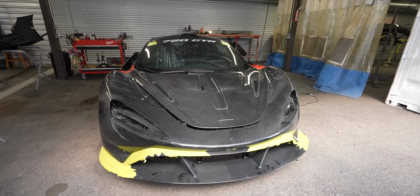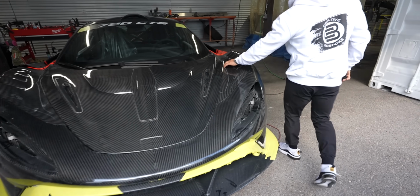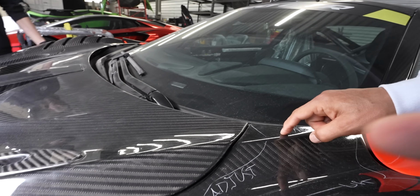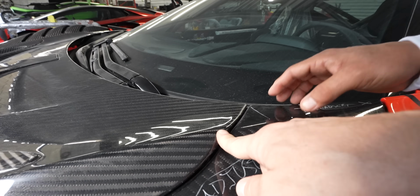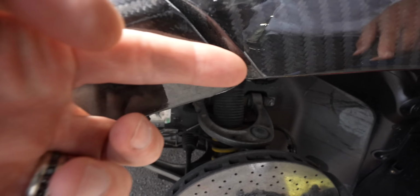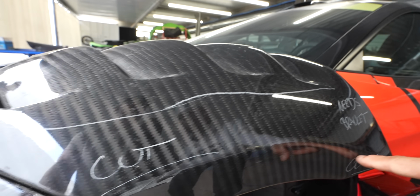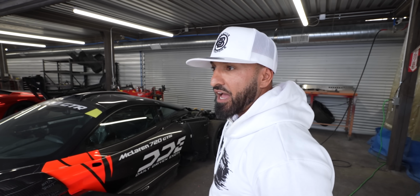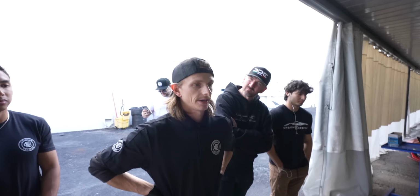In the meantime, we just need to get this to fit. As you see, all these have to be cut. So what we did on the other one, what Junior did, he cut this and lifted it so you'll match this level, right? You cut the fender. Because it's off, right? Like this is all on right now, so the hood's too high, right? He cut this and lifted it. And this isn't lining up. So that's why it says cut. So he's gonna cut here, he's gonna cut here to have this match this. I mean, every piece has to be pretty much doctored up. So that's where the 600 hours comes in. Cutting, building. Junior, how long cutting down? Between you and Russ, you guys put on this, honestly, a lot. I probably have like 350 in alone.